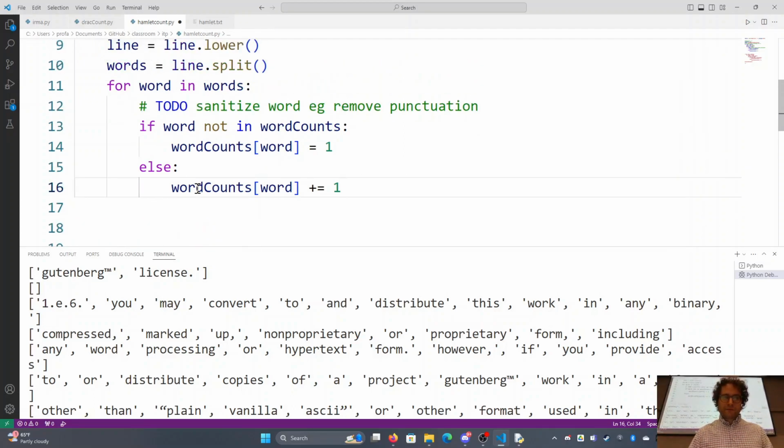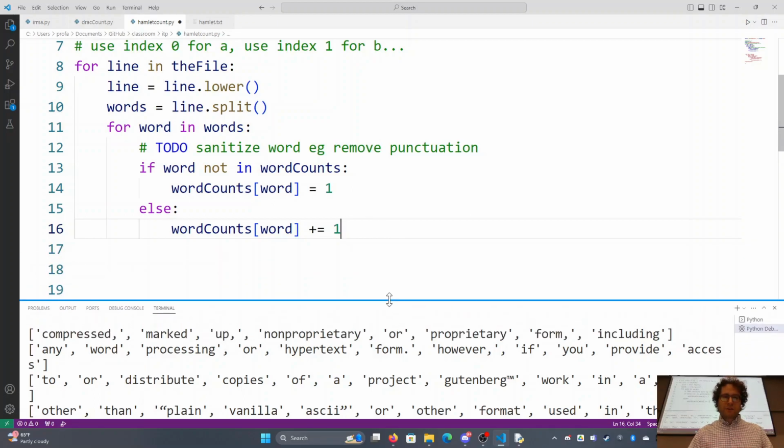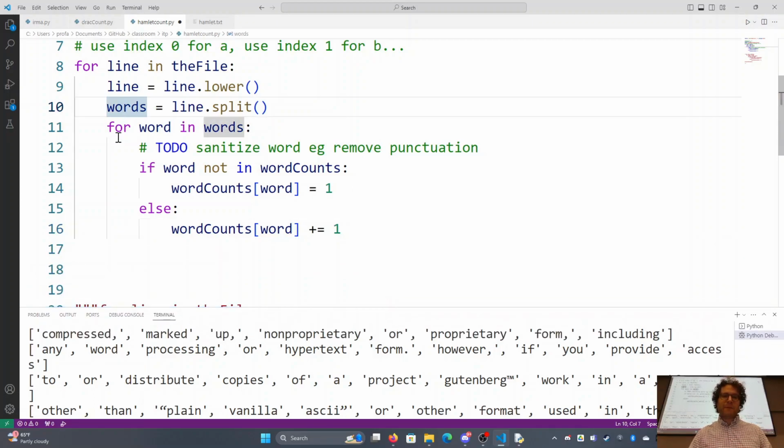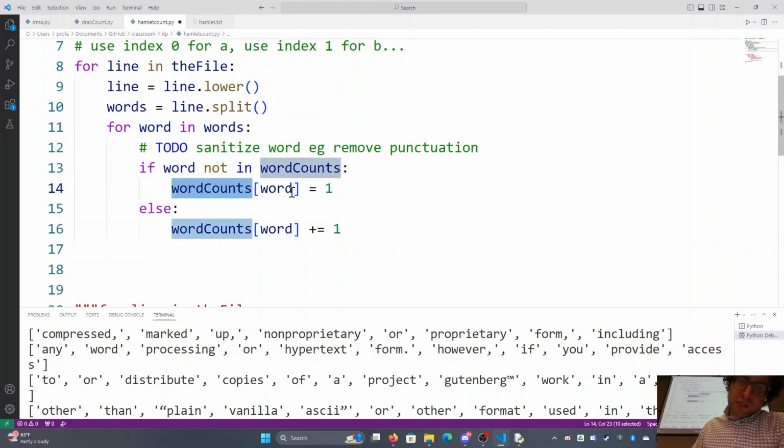So what we've done: we've read the file, we've moved it to lowercase, we split it up, and then for every word in there, if word not in word counts, we do word counts word equals 1, else word counts word plus equals 1. So if we've not seen it before, we've seen it once now. And if we have seen it before, I've seen it one more time.